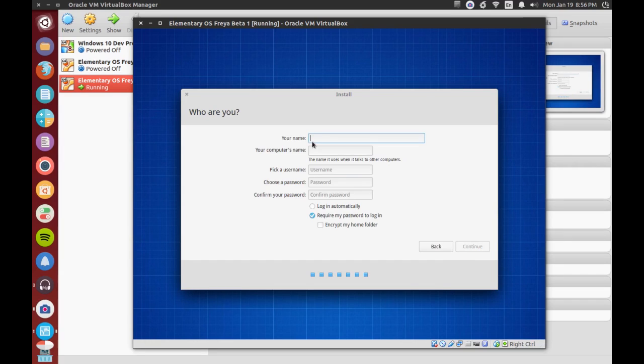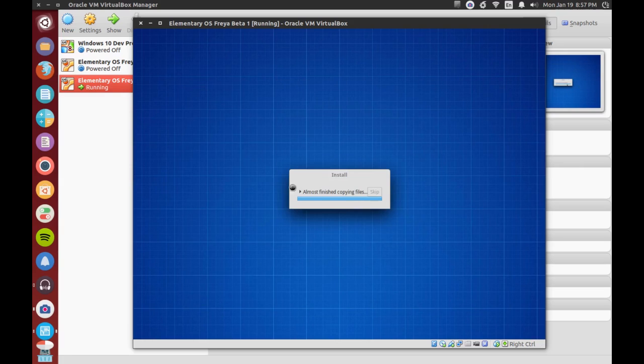And then just put in your personal data. I'll put this as AV's Tech, AV's Virtualbox, Freya. You can change that to whatever you want. These are all personal choices. Don't really need to mess with any of these. It's just a Virtualbox. Nobody's going to care. You can choose that if you want. So this is going to download.